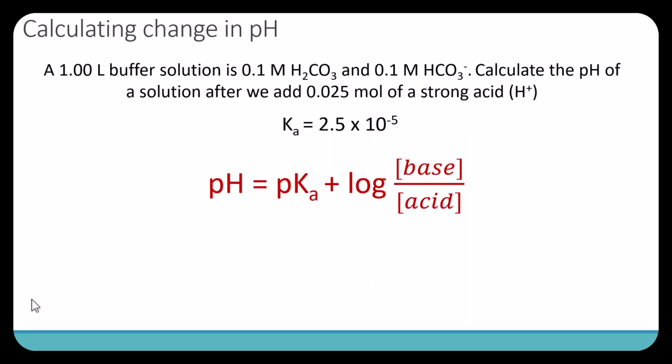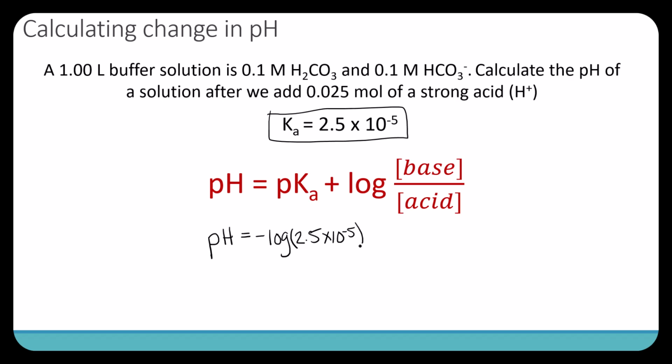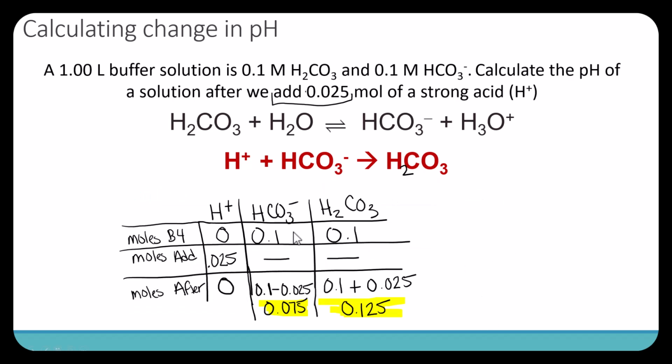So here's the second half of this. We're going to determine the pH of this solution. I've given you on this slide the Ka. So we're going to take the negative log of that to get to pKa, plus the log of the concentration of our base over the concentration of our acid. So that's what we looked at here. And this is also another reason that I was explicit in the labeling, because it's going to help us put this into the right spot.